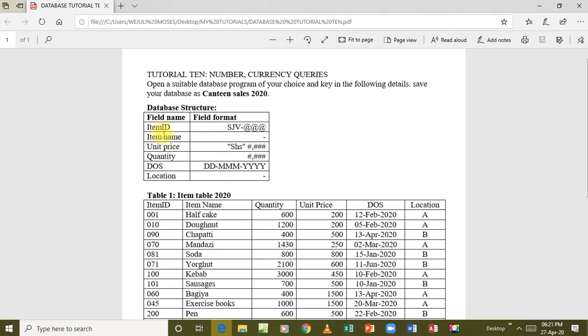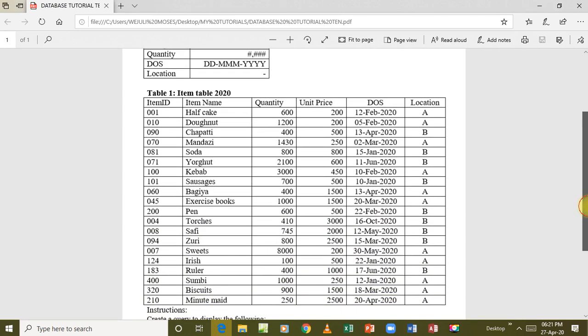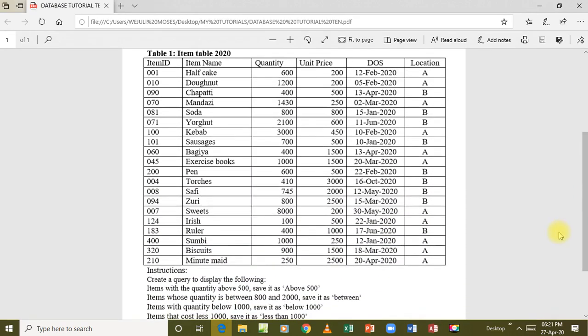Remember, we have these fields and these are the formats for their data types. That means when you're creating the data types, we have to ensure that these are the field formats. So we shall go and create our database, like we all know how to create a database, add those fields, and then format them the way they are supposed to appear. So here we go. Let's go and create our database.